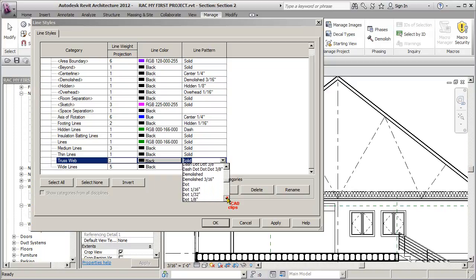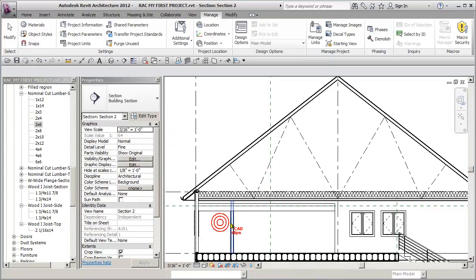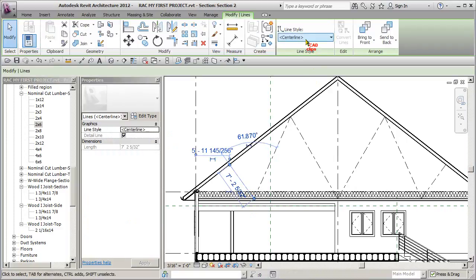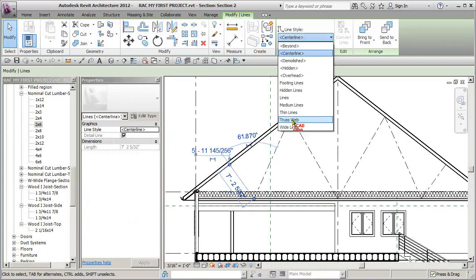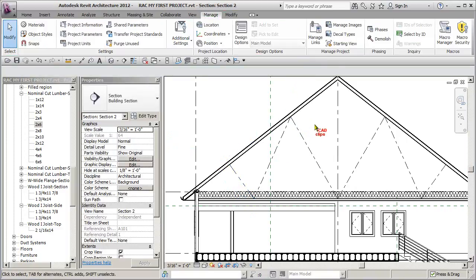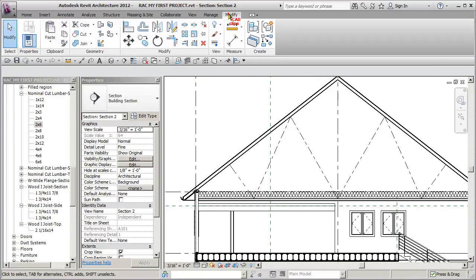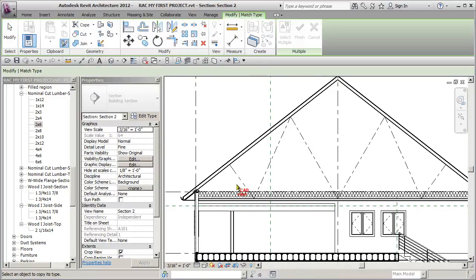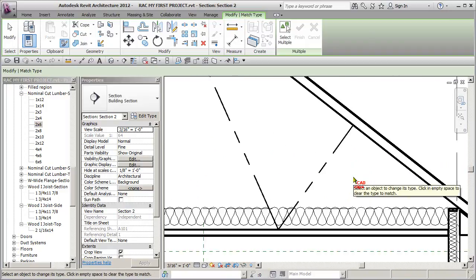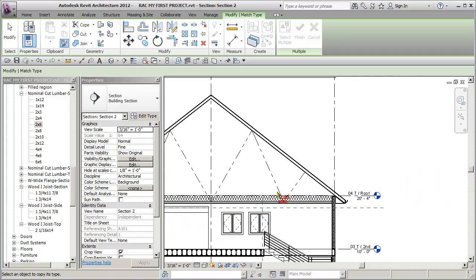Double dot, double dash 3/8. Looks good. Hit apply, hit OK. Now I can take this line and say you are a truss web line. Click out. Now can I use match type, this to this? Okay. So those are now my new truss web line type.